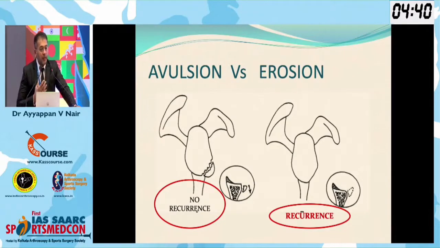So we are looking at, if there is more than 15%, I would do a LATARJET on erosion type. At the same time, if it is an avulsion type and it is very well fixed, then definitely we can have cases without any recurrence. Excellent paper from Sugaya et al. Sugaya's team will come out because he has fixed all with special techniques, trans-osseous techniques. He has a particular way of repairing it, and excellent results, no recurrence if an avulsion fracture is nicely fixed.